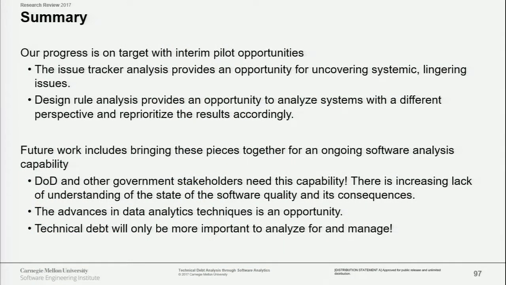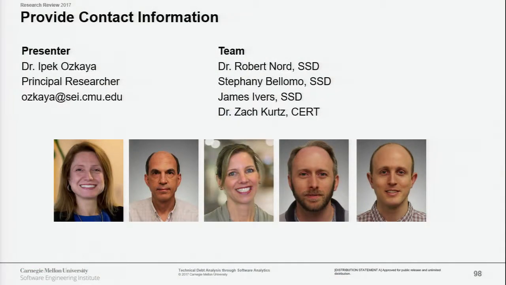I think I have either 0 or 1 minute, so I'm going to close it very quickly. We think technical debt is going to be there forever, especially now that we're creating more complex systems, machine learning systems, where data creates a level of uncertainty. So we really need to put some of these techniques to use in how we're creating the software so we can get more intelligent there. With that, we have a great team, and maybe I can take one question.